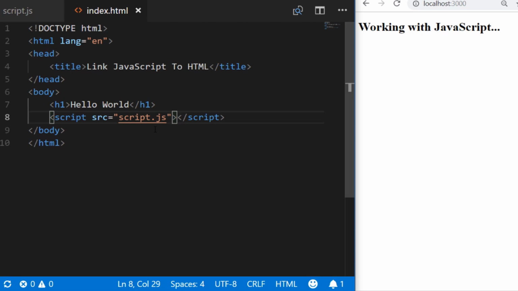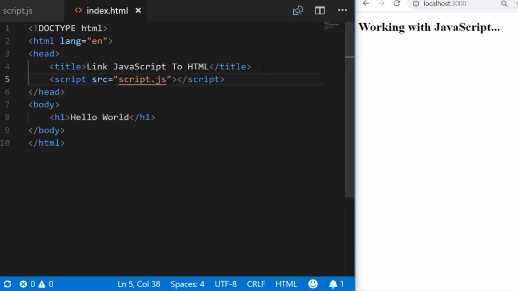The second thing to be wary of is where you actually place this script tag. So I've placed it just before the close of the body tag in this example, but it can go pretty much anywhere in your HTML page. And another common place for it to go is in the head tag. But now it looks like the actual code hasn't run. And the reason for this is that code is actually run before the body tag itself has been constructed. So the code will work and it will run, but because the body tag is constructed after that in the document flow, it kind of gets overwritten and the actual function of the code is lost in the page load.